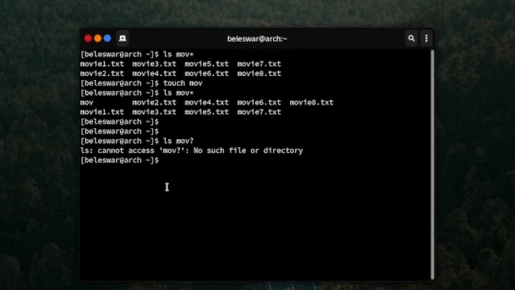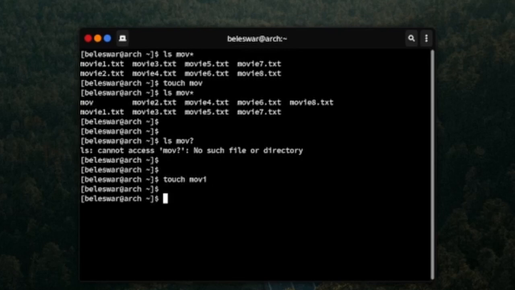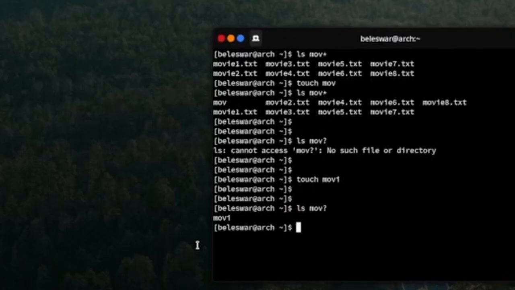If I create a file called movi, and now do ls mov question mark, I should get movi. You'll see that it doesn't print movie1.txt because it contains more than one character after the pattern mov. It contains ie1.txt, so that's why it's not printing. So this is the concept of the question mark.